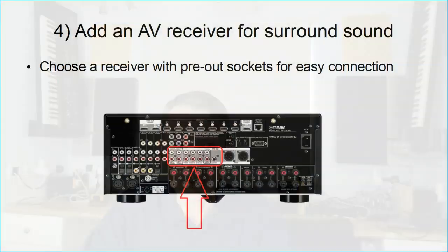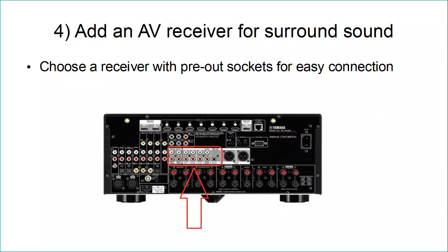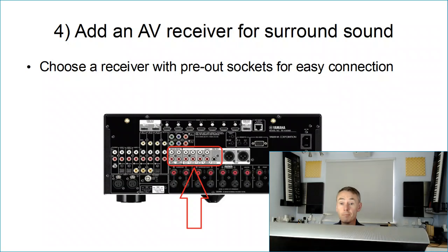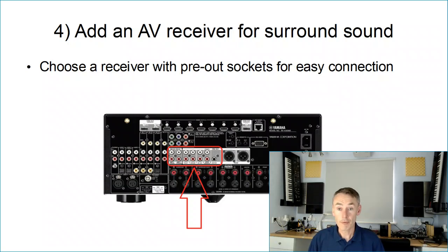Finally, just briefly, you've got the option of connecting an AV receiver for surround sound. So the times that I'd suggest this option would be if you have a full set of speakers, or if you wish to add more speakers. So for example, along with your centre speaker, you typically add front stereo speakers left and right, surround left and right speakers, even a third pair of surround rear speakers if you wish, and one or two subwoofers.